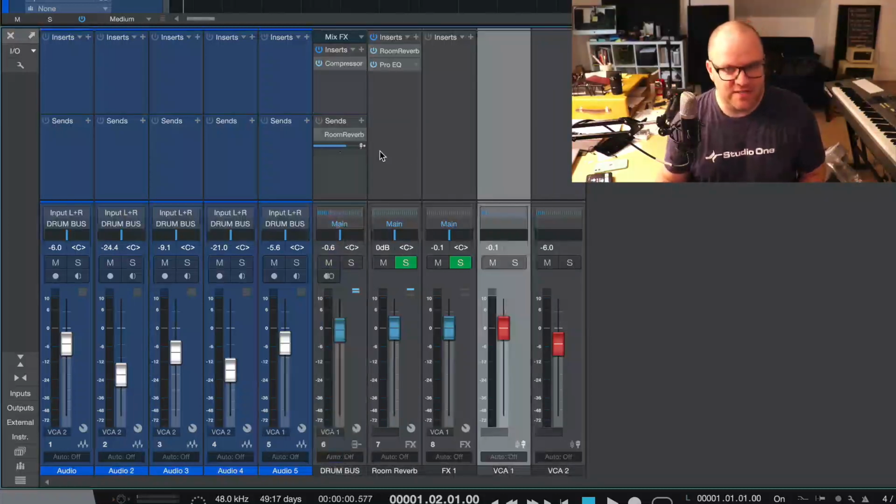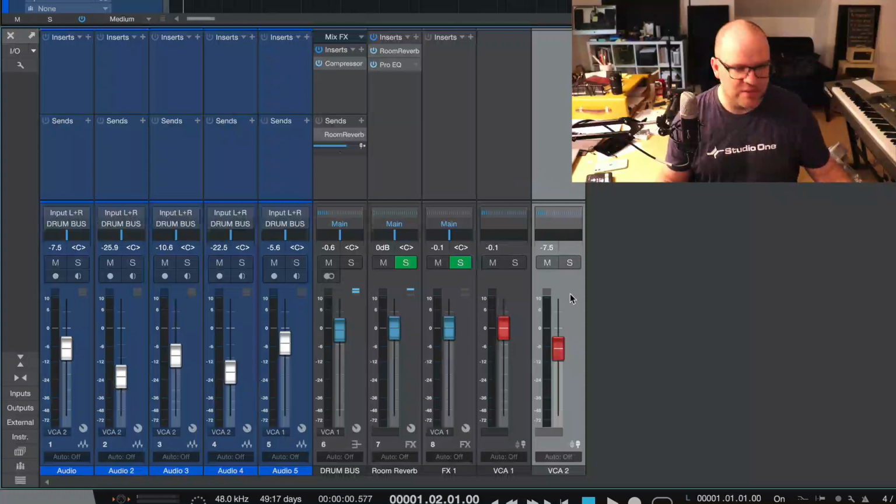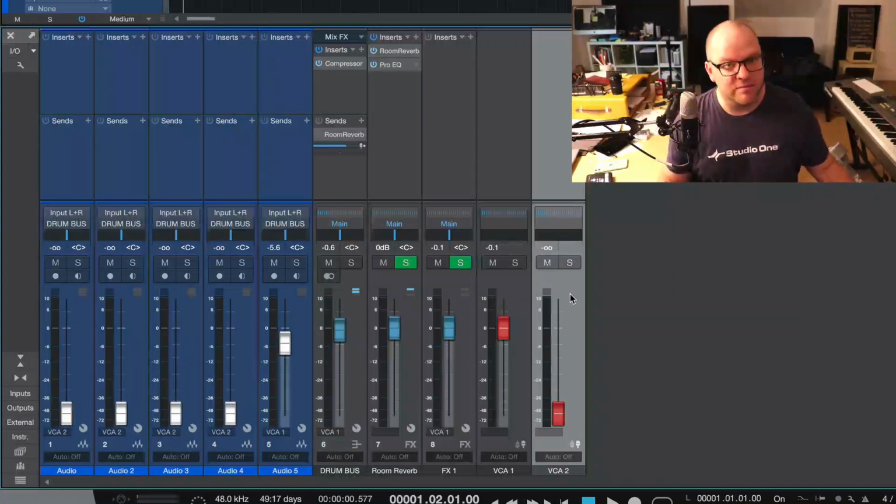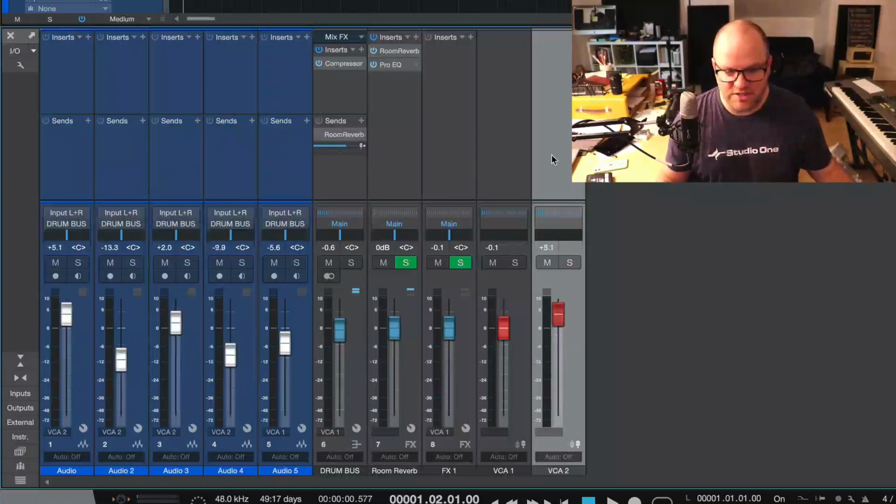but let's say you want to take your drums and your bass tracks and your guitars and move them all up and down together. It's not terribly uncommon. You could have them all assigned to a VCA fader. Then when you move that, they all move. Really cool option for doing some automation passes or just overall saying, let me just turn the drums and bass down for a minute and bring the drums and bass back in. And I'm not affecting the individual channels. I'm not affecting the plugins that are there. I'm just basically remote controlling those faders.